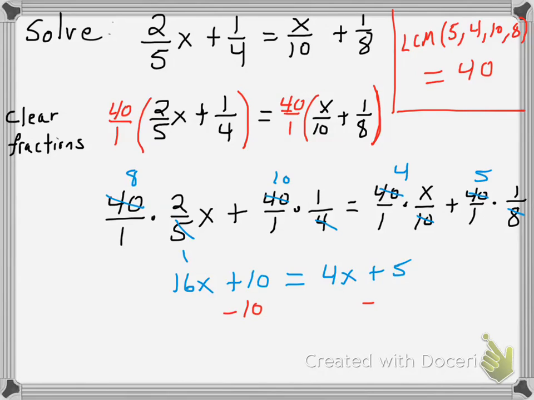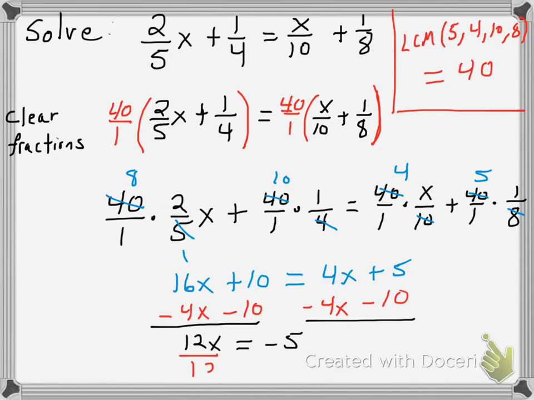So you have choices, but what I'm going to do is move all the numbers onto the right side, and then we want all the variables on the left side. So we're going to subtract 10 from both sides, and also subtract 4x from both sides. What subtracting 10 does is it's going to get rid of the 10 on the left. What subtracting the 4x does is it's going to get rid of the 4x on the right. So on the left we'll have 16x minus 4x, which is 12x, and then on the right we will have negative 5.